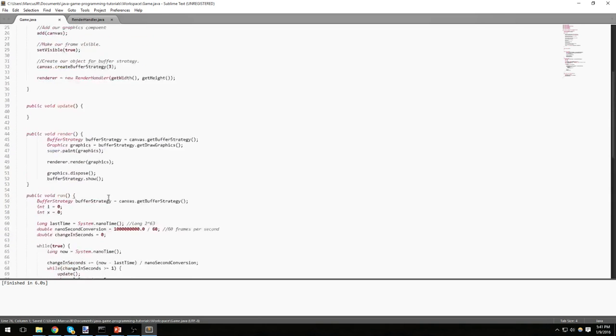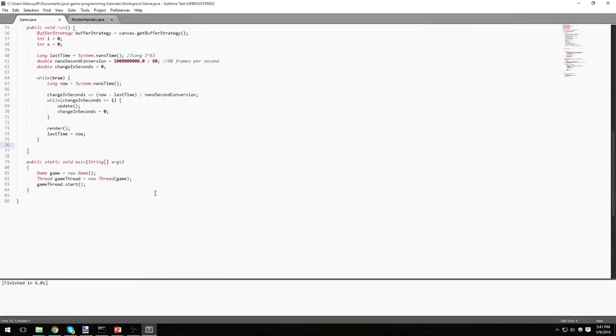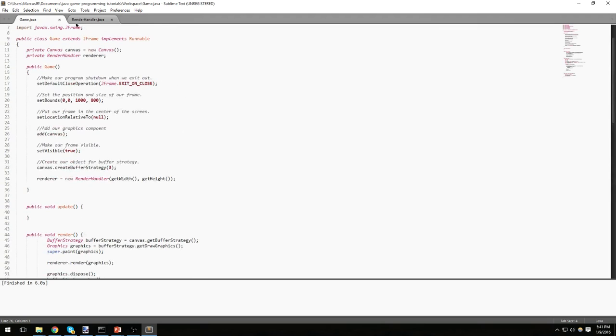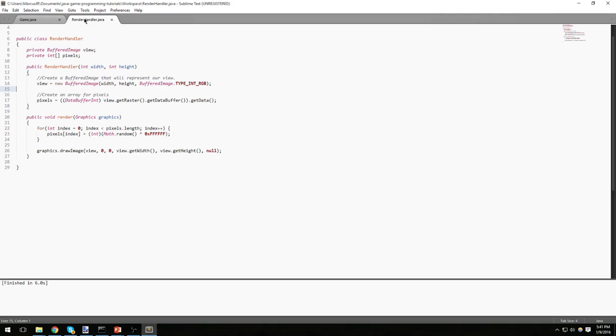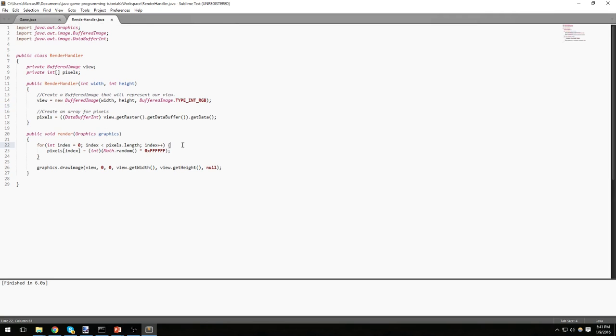So that is pretty much it. That is what we've done so far in lesson 1, lesson 2 and lesson 3. In lesson 3, we did the render handler stuff, if you're wondering, because lesson 1 was just getting this all set up. Lesson 2 was this run and render and update, and lesson 3 is the render handler. So now that we've got this all in place, let's move back to our presentation here.